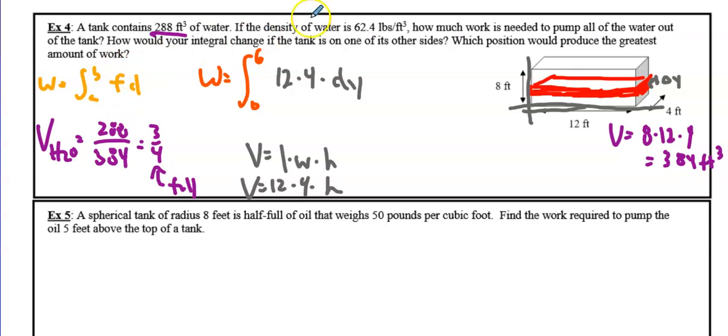And remember, we also have to take into account the volume, but also then the weight of our actual function, so our weight of our fluid. So this is going to be times 62.4. Now, ladies and gentlemen, this lets us know, are we done with our problem? Remember, our units in this particular example are feet and then pounds. So we want our answer to be pounds, feet.